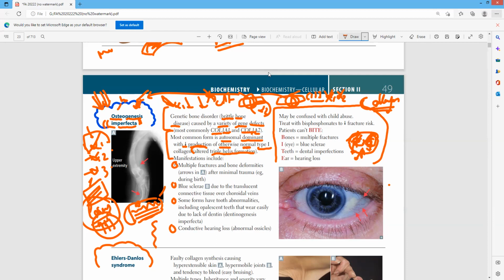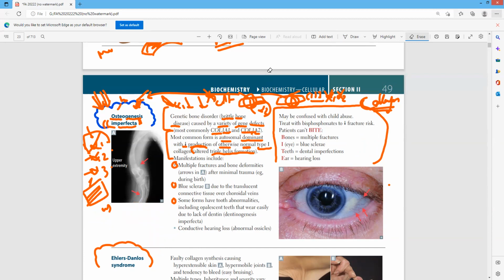You will find that this one has a mutation, and this is normal, and this is normal. Some added information: didn't you ask yourself why glycine? I will show you. Do you remember that glycine is the smallest amino acid? Yes, it's the smallest one, and this lets the three collagen molecules meet each other tightly.